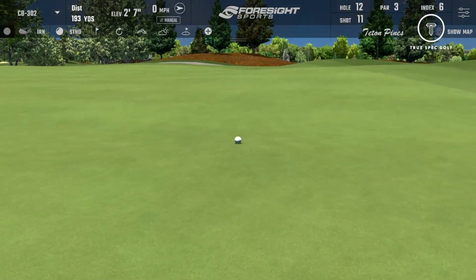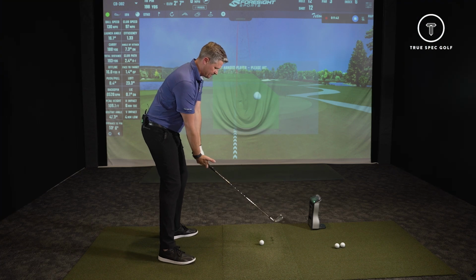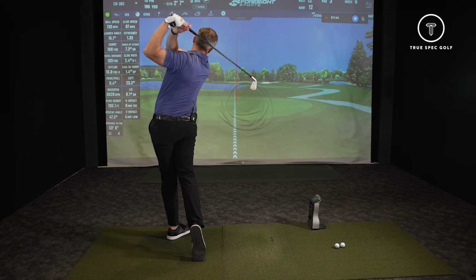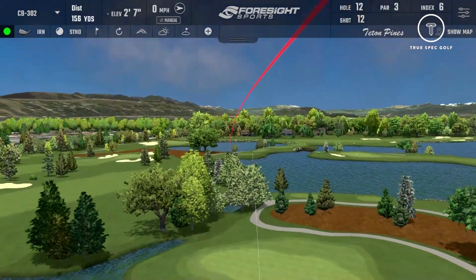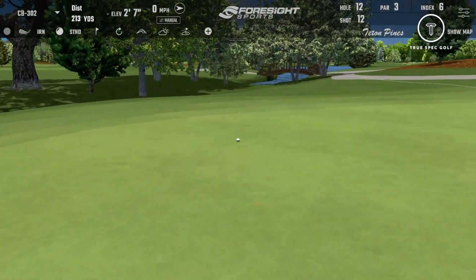Do one more for me. Let's draw it, turn it over, and try to move this one a lot. Okay. Very workable. That was smoked. Usually what happens though when you turn it that much.